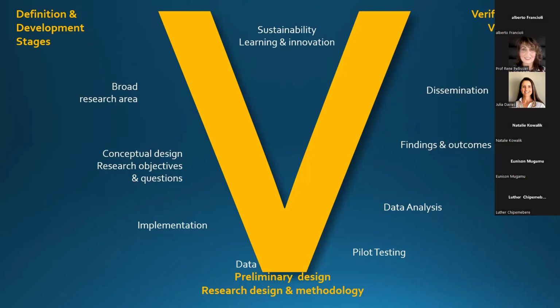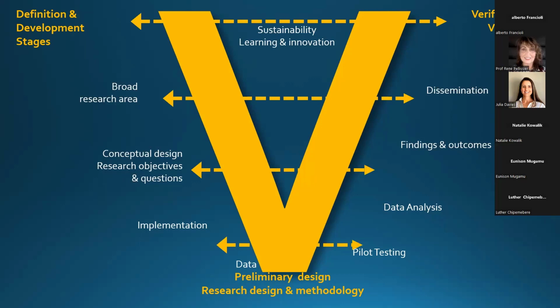then disseminated in terms of science inreach, but certainly also in terms of science outreach. And then the loop closes back to the left-hand side, because we've got to indicate that the research outcomes are sustainable and that there is learning that took place. And the nice thing about the V model is what I've just done in terms of the yellow arrows.